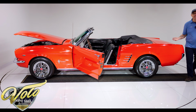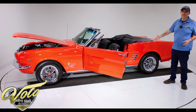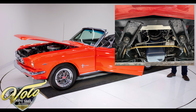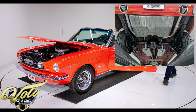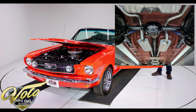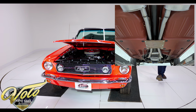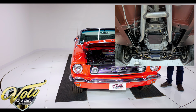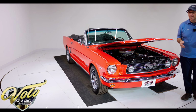So the underneath of this car looks like the motor compartment. All the components, nuts, bolts, brake lines, fuel lines, all looks like it's been replaced, detailed nicely. So all the steering and suspension has all been gone through. It does have disc brakes in front, drum in back, e-brakes all hooked up, new dual exhaust system. Fuel tank was replaced. You look up at the motor, it's clean and fresh and stock, even has a Ford Motorcraft oil filter. The transmission, all clean, fresh.